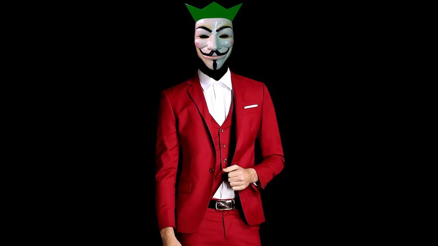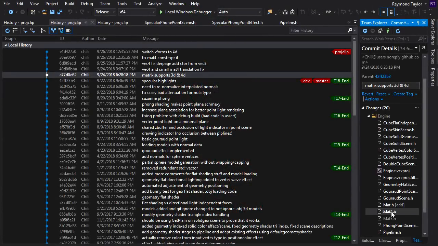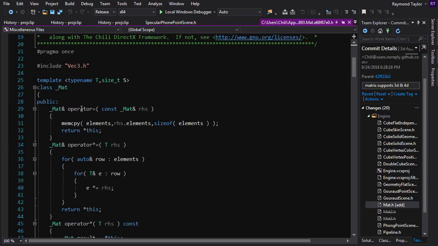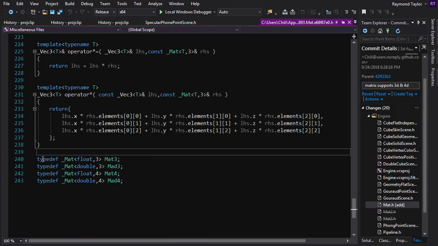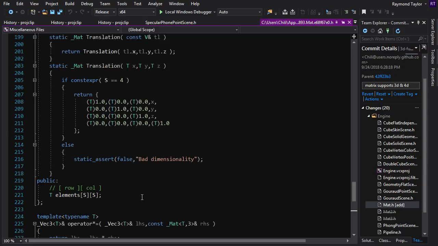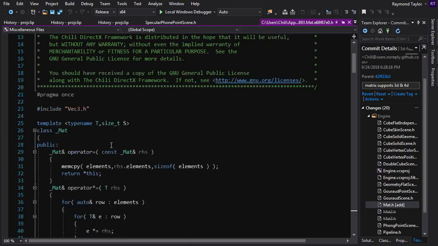So, let's get started. You can see here in the commit details, I've deleted mat2 and mat3, and I've just created a header file called mat.h. The reason for this is because for matrices, it's actually better to just template the size itself. So now I have one class that represents any size of matrix I want, with 2 template parameters, the type and the dimensions. And in doing this, life is pretty good. Now I can just have a typedef or using for mat3, mat4. It's all in one implementation here. It's all parameterized.